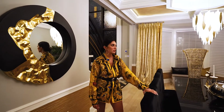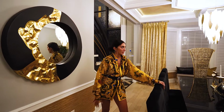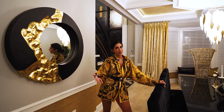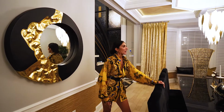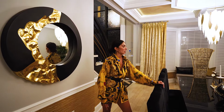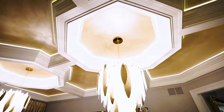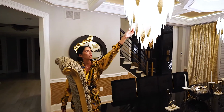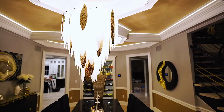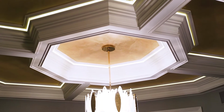So today I'm going to tell you guys a little bit about some of the pieces that I have in here and how I came up with this design. So my favorite colors have always been, as you know, black and gold. And I think the first thing that I found in here was these chandeliers. Fell in love with them. They have this white and gold glass pieces in here, and I just thought it was so beautiful and kind of went off from there.